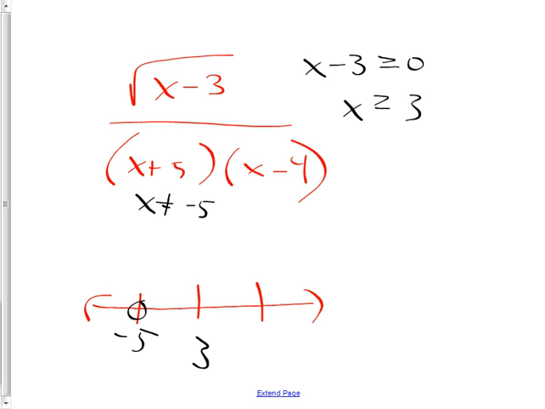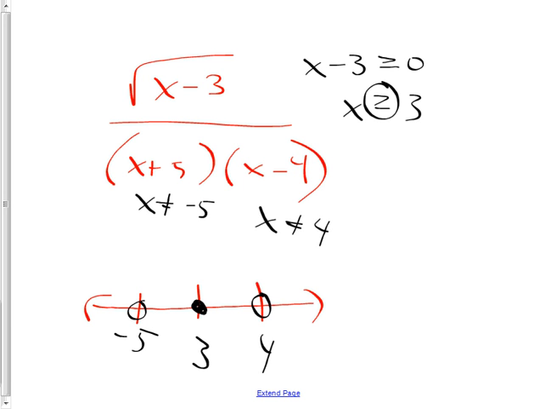How about the 3? Can it be 3? Yeah, because it says equal to. So it can be 3. Another way to say it is if I put a 3 in here, it does not crash. It becomes 0 on top, but that's okay. 0 on the bottom is where you have a problem. And the last one is x cannot be 4. And then I put a 4 here, and then I say it cannot be 4. And now, how many of you had your points right? Raise your hand if you did.